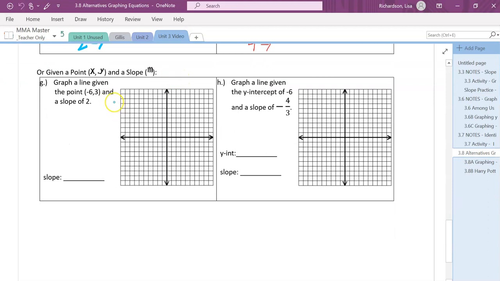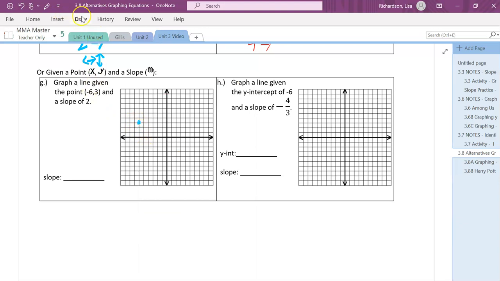So I'm going to look over here, and the first thing I notice is I've been given a point. So I'm going to remind myself a point is sideways, then up and down, okay? My point is negative 6, 3. So I'm going to start at the origin always, and I'm going to plot the point. 4, 5, 6. So I have to count. And then up, 1, 2, 3. So this is different than slope, guys. Remember, it's different than slope, okay? This is just a point. That's all this is, a point, okay?